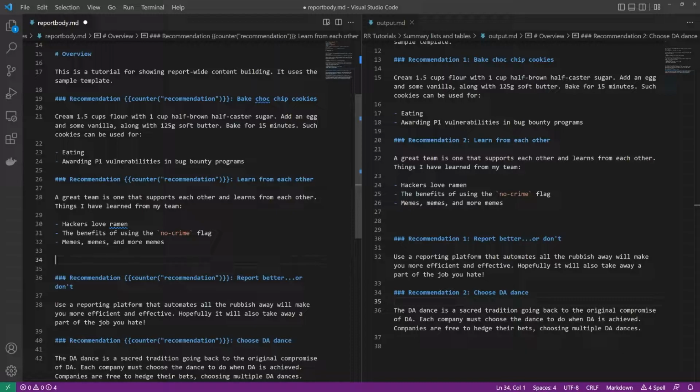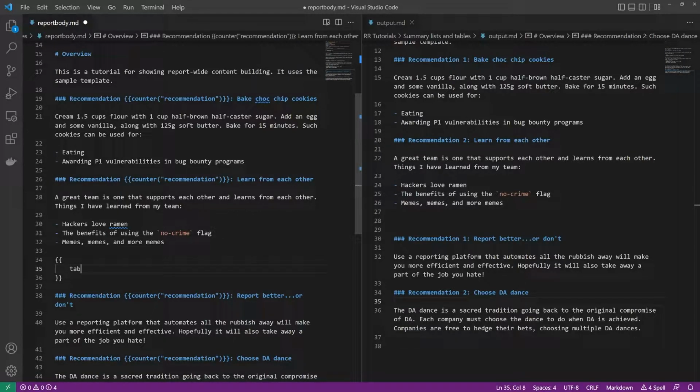One interesting piece about this counter function is that it's quite simple. It will simply return the next number as it appears in the code. Sometimes that's not ideal. Report Ranger can use pre-processing, especially when you're using complex functions like build from data, and it can have a bit of an unpredictable way of processing the code that you give it. It might not necessarily be the way it's finally represented in the report.